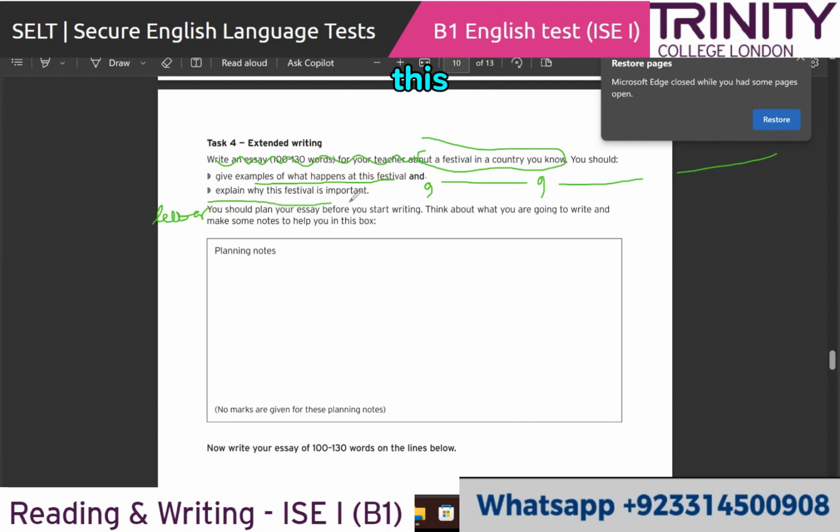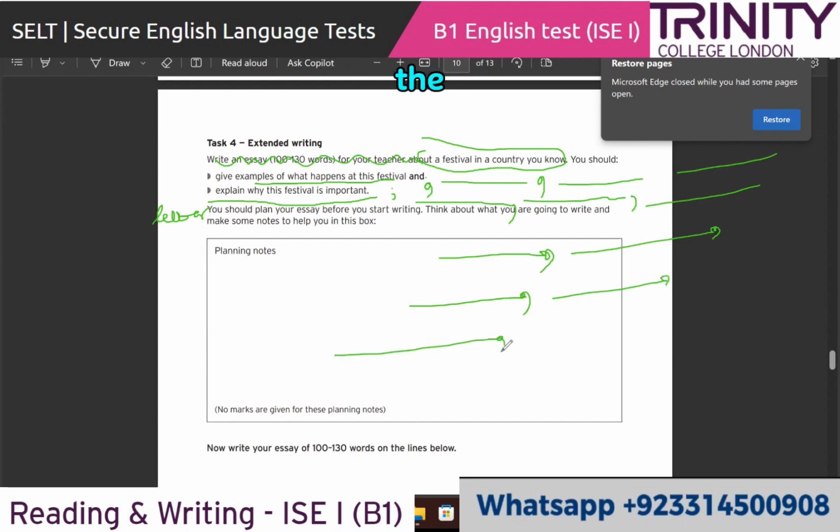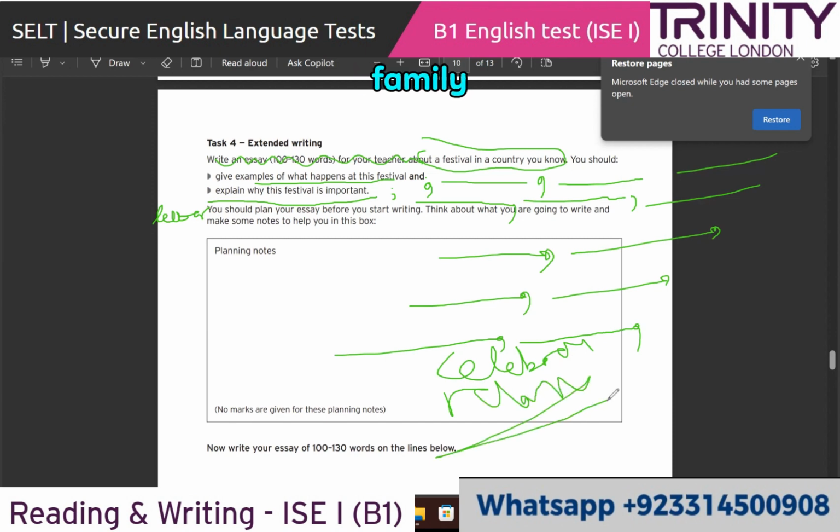Secondly, I want to explain why this festival is important. This festival is important to spend good time with family, also taking photos, buying new clothes, buying sweets, and also taking holidays, spending time with yourself and your family. This is also important for religion, like going to the temples or mosques or offering prayer. This is also important for celebration, right? Off work to relax, festivals, you relax, you have a good time with family.